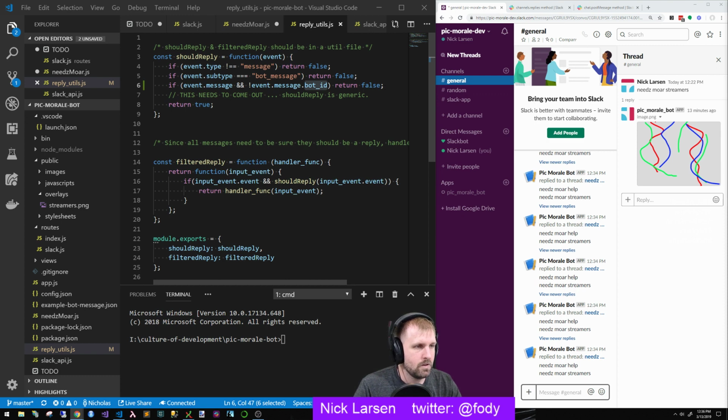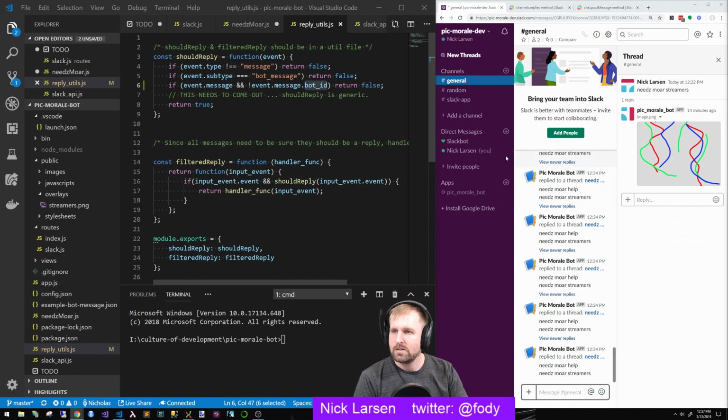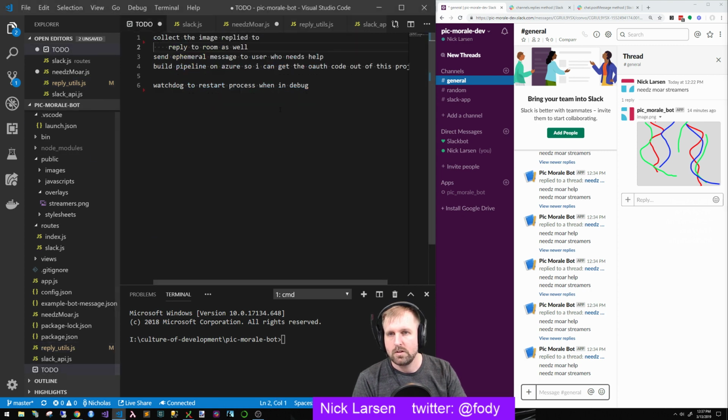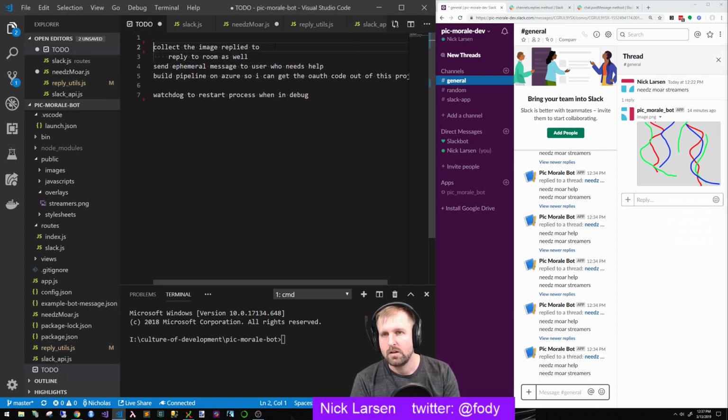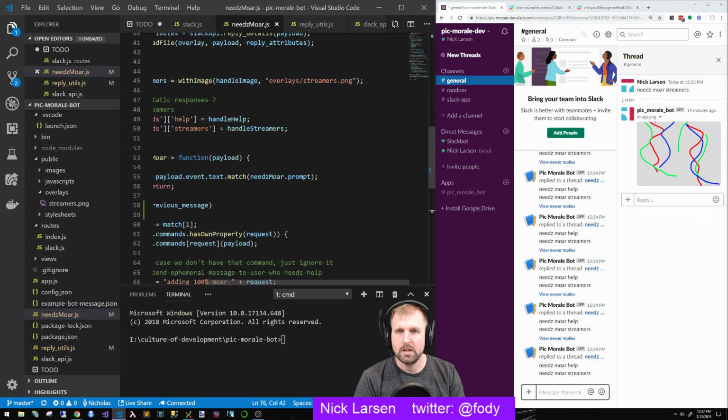Although that's kind of crappy per se. I really don't want it to respond to itself, but I don't want to hard code this bot ID because the bot ID is going to be different per each one, and I haven't set up any way for it to grab the bot ID for itself. So I'm going to put that on the to-do list. Get own bot ID and ignore messages from self. But for the time being, I am just going to ignore all bots.